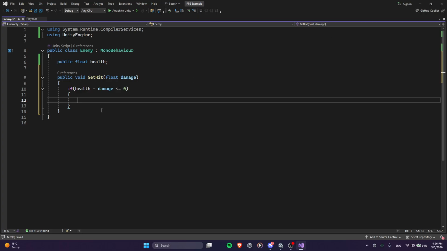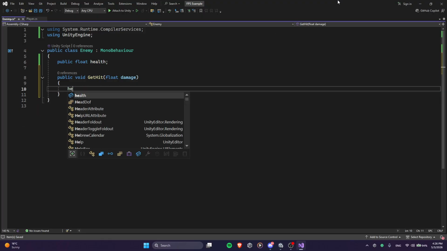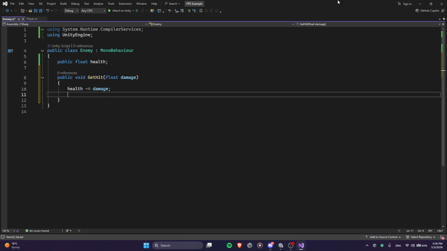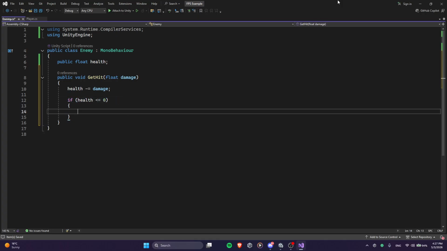Actually, you can just subtract from the health. If it's more or equal than 0, we can have a dead condition here. For now, we just destroy it.